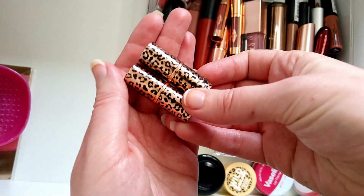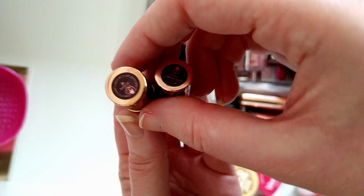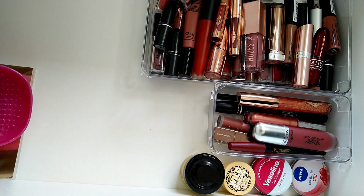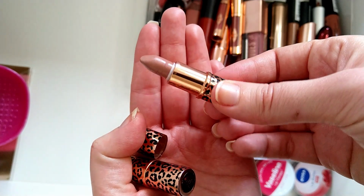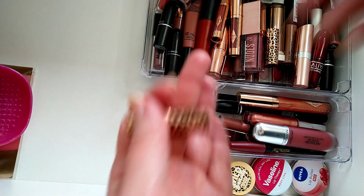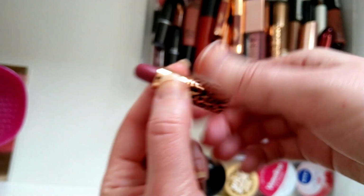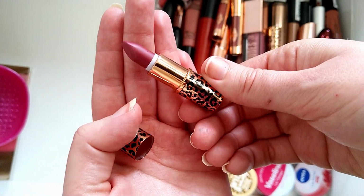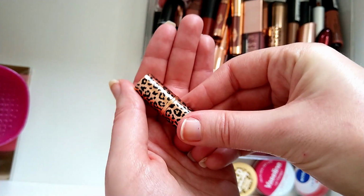And talking about Charlotte Tilbury, here are the other two lipsticks that I got with the other one, and we have JK Magic and Amazing Amal. So let's start with JK Magic. This one is definitely more of a nude, one you can get away with, and like I said, these are okay. They're just not my favourite, and this one is Amazing Amal, which I know a lot of people do rave about. And this one, I do have to say, is definitely my favourite out of them all. Just the colour in general, I love. I really want to love Charlotte Tilbury ones, but I just don't end up really liking them.